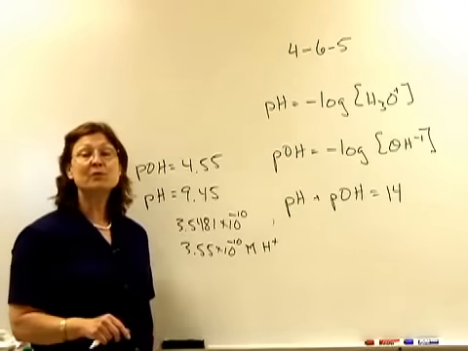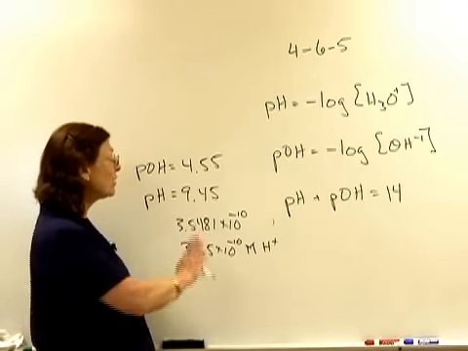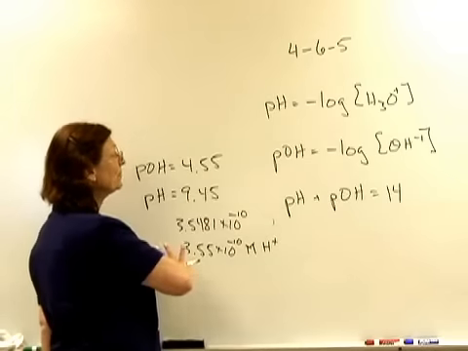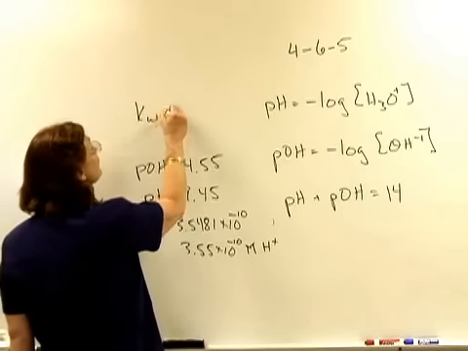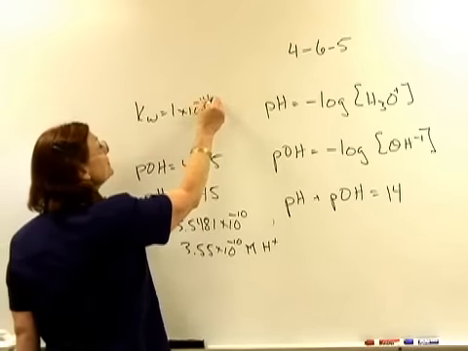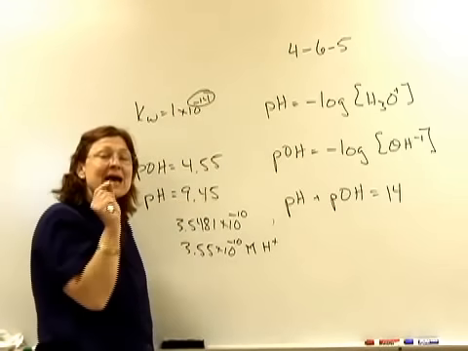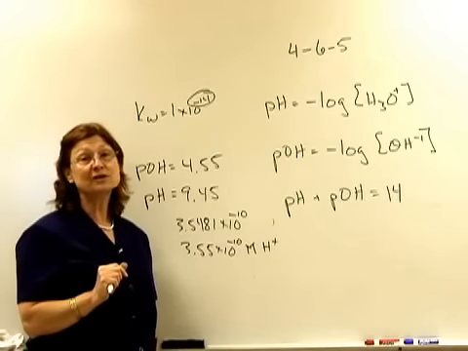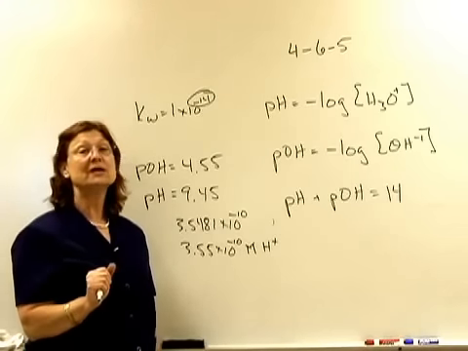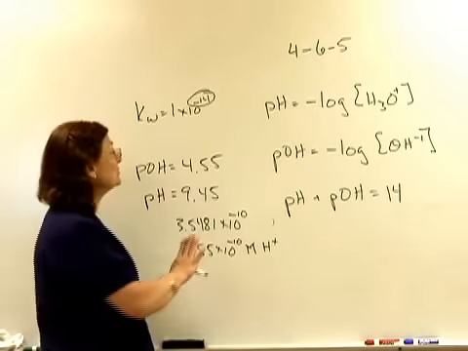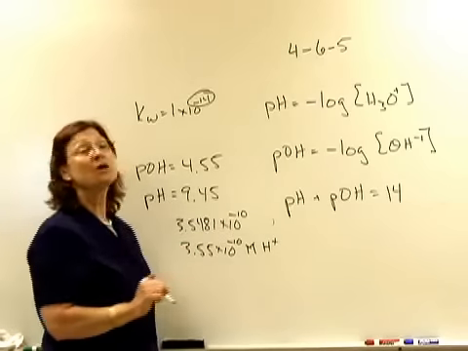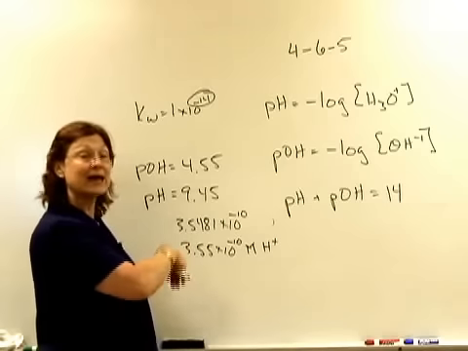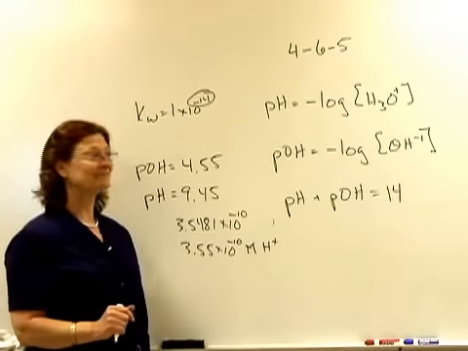It's very, very important to make the number negative. Otherwise, you come out with a very large number rather than a very small number. And when our Kw is equal to 1 times 10 to the negative 14th, this negative 14th is a tiny, tiny, tiny number. That means it does not dissociate very much on its own. Its auto-ionization is very, very small. And that's why when we're working all of these problems, we will have a negative exponent, which shows us that it's mostly reactant and not very much product.